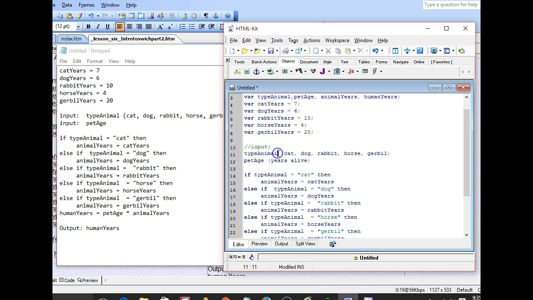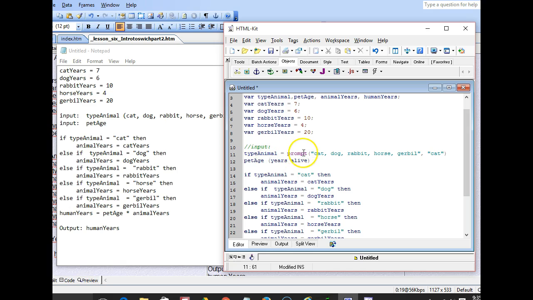So the first one is I have a place in memory called animal type. I want to assign to that place in memory what's returned from my prompt. And I already have this here, so all I have to really do is put quotes so they know what to type in, and then a default value. So I'm just going to put cat as the default value. That's the first one we'll test.